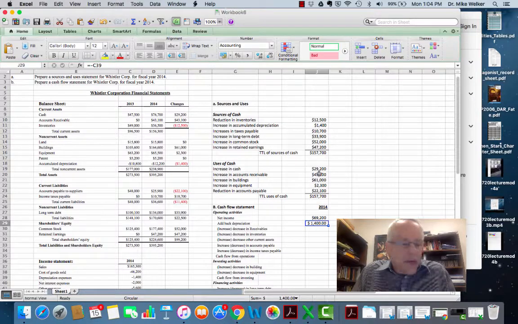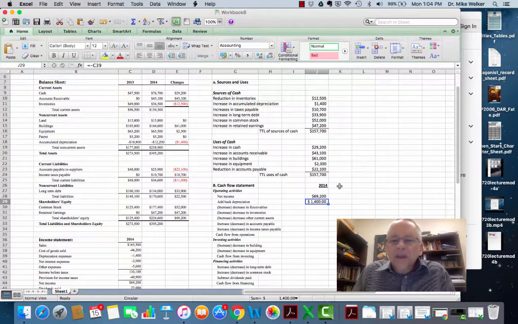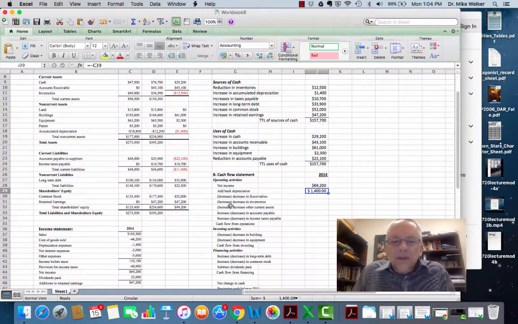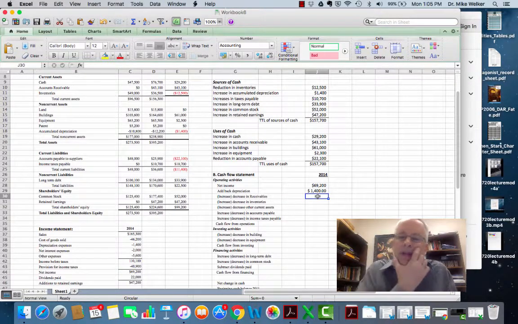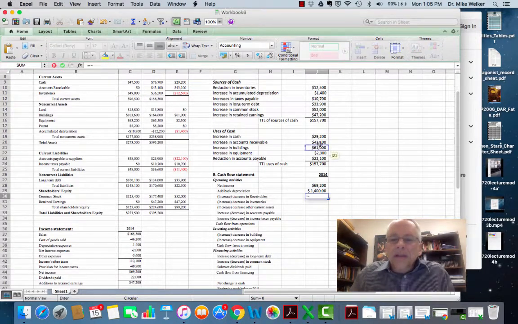See this 43,100. Okay, so that's an increase. So when you increase receivables, right, you're delaying the receipt of cash, right? So by increasing receivables and delaying the use of cash, I've got to take that 43,100 and make it a negative, right?